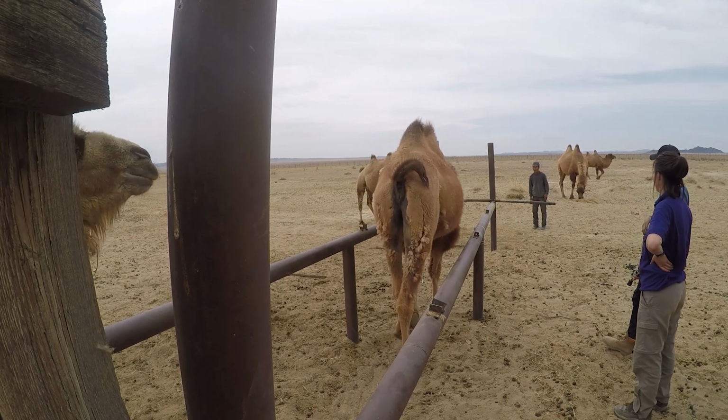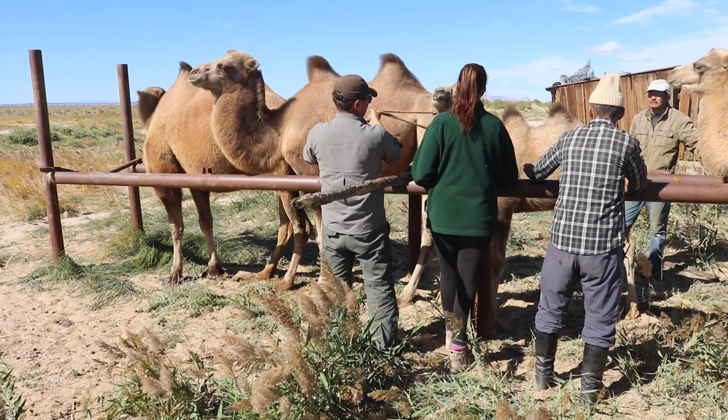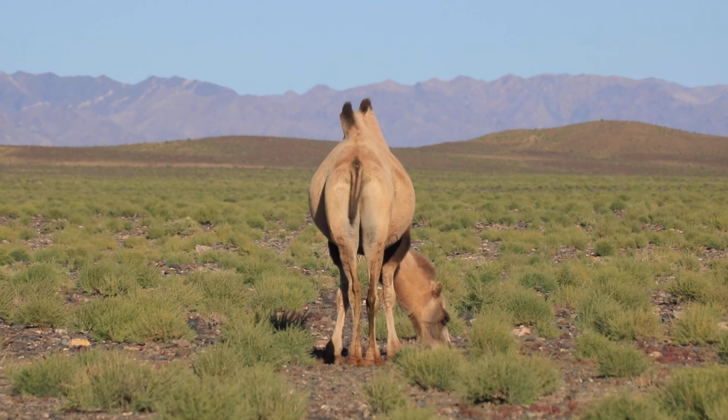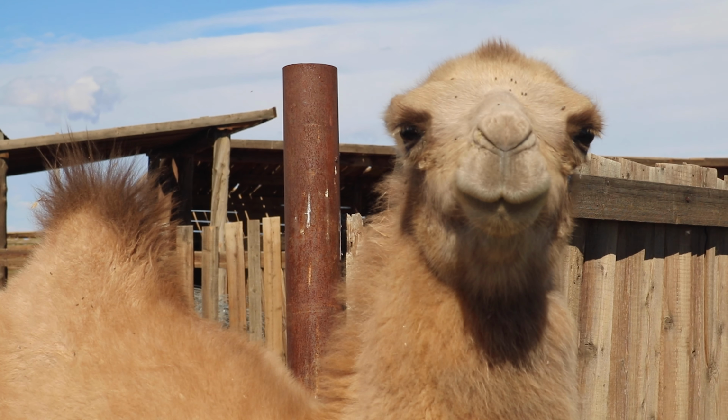The goals for the next couple of years are to create a second breeding centre in Mongolia, basically so we don't have all of our critically endangered eggs in one basket, but also it means that we can be a bit more flexible with our breeding, separate some of the males, just things that really will improve the way that the camels can live out there and give us a lot more flexibility in the management for them.